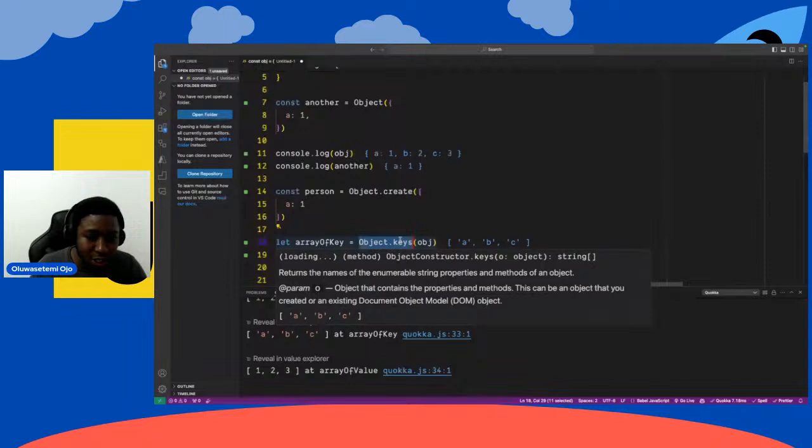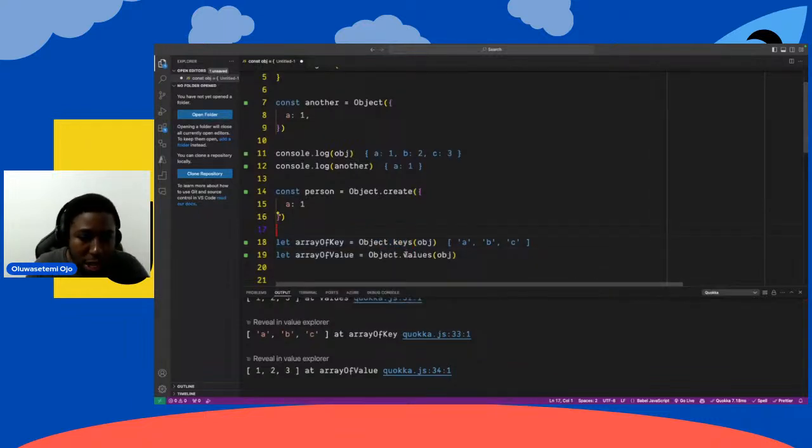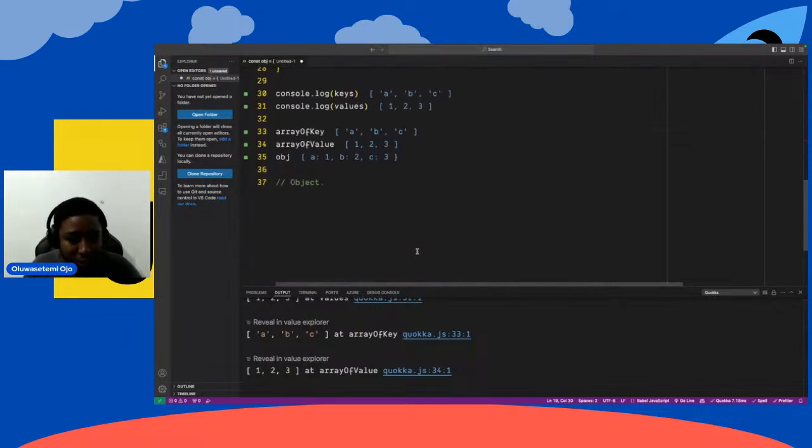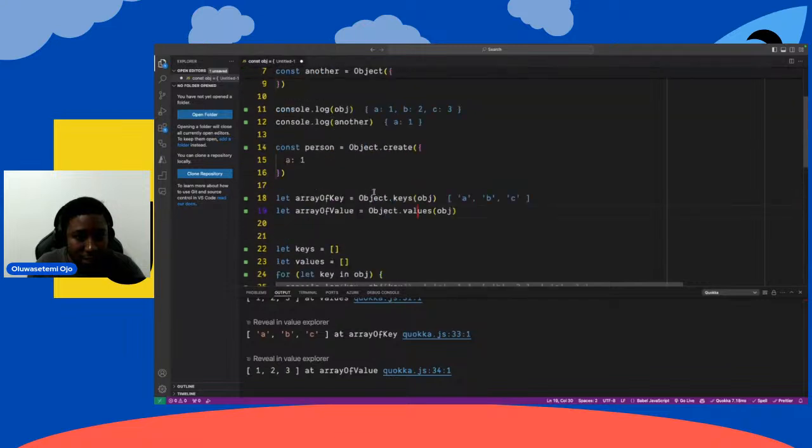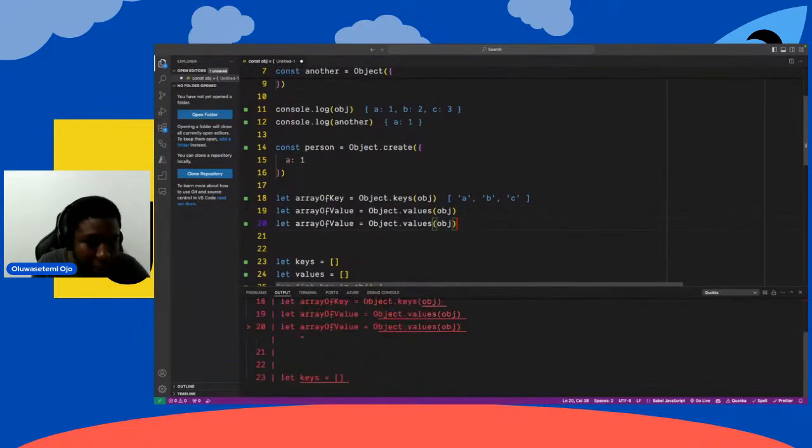It's good to know your JavaScript, right? When you know your JavaScript, you have some power. So if we want to get the combination of keys and values, what can we use? And that is where entries come into the picture, right? So we have Object dot what?